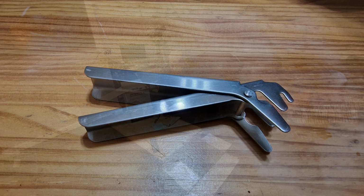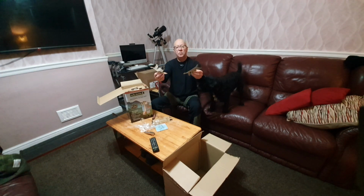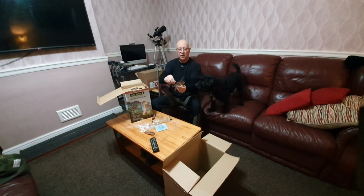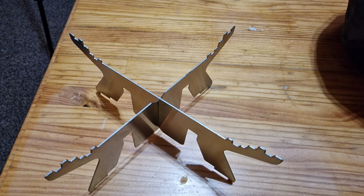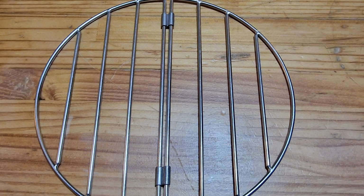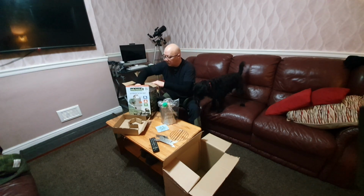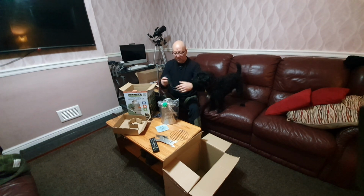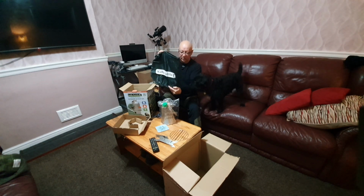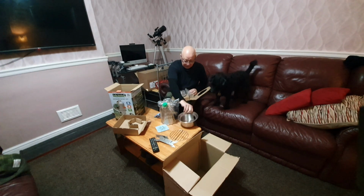There's a pot grip. There's this pot stand in two pieces that just slots together, and a little grill. There's the Kettle itself. There's a bag for it. Go back to that. That's the fire base. A bit of a leaflet with it.